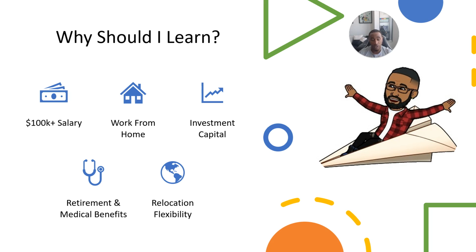And next is relocation flexibility. Again, when you're working from home, you can relocate and live wherever you want. So I'm originally from Queens, New York, and when I first started my career, work from home wasn't the big thing it is now after COVID. So I first had to move to New Jersey for my first full-time position, and that's where I actually learned the OutSystems skill. That was right after college.